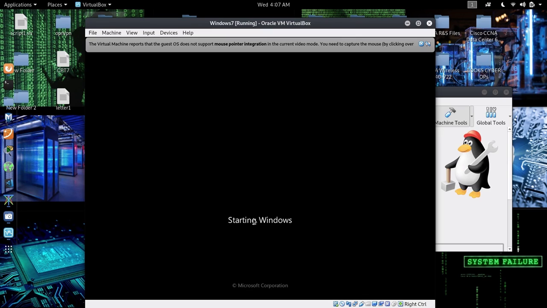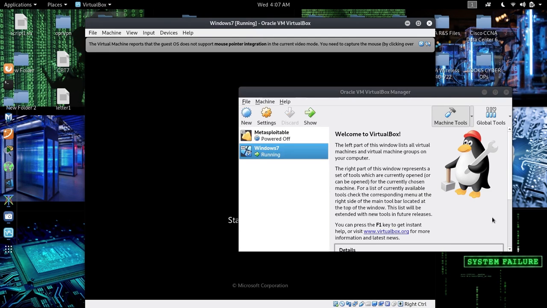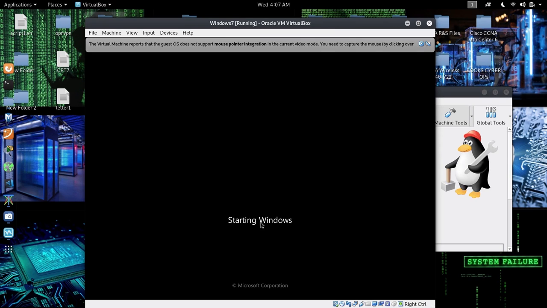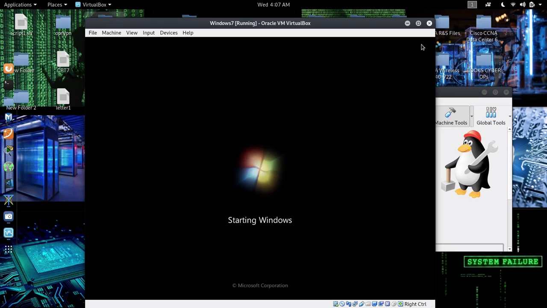As you can see, Microsoft Corporation, starting Windows. I told you it's gonna keep restarting over and over again. It's just like the way you install Windows 7. As you can see, still running. The way you normally install Windows 7 on your computer as a primary OS, it's the same thing it's doing right now, because you're using a Windows 7 ISO file. Not on a disk image though, but it's kind of the same thing. You should just cancel that.